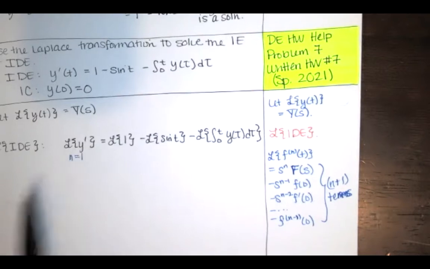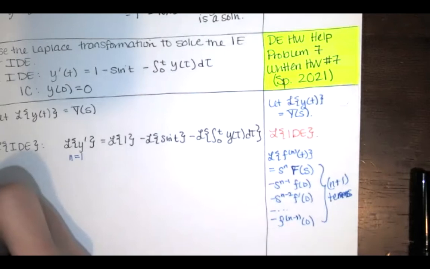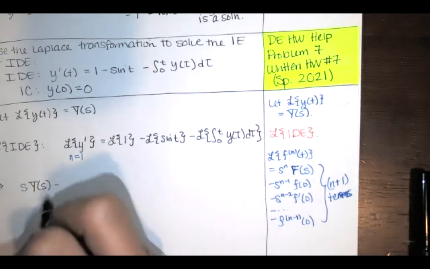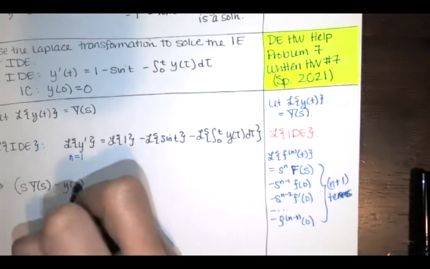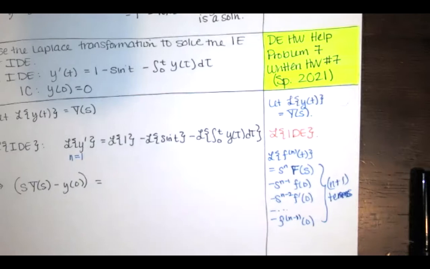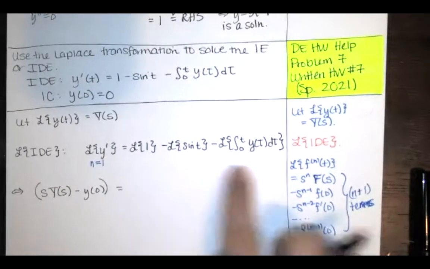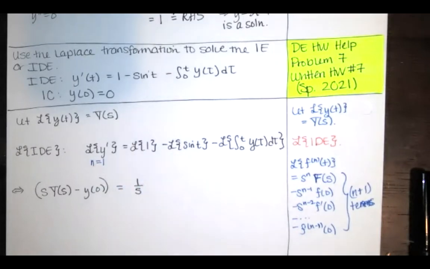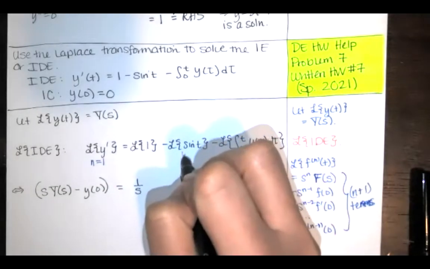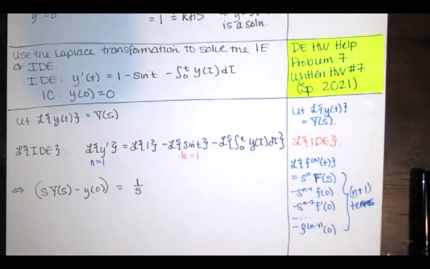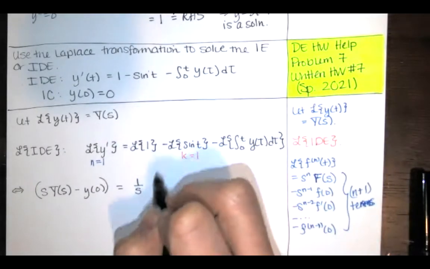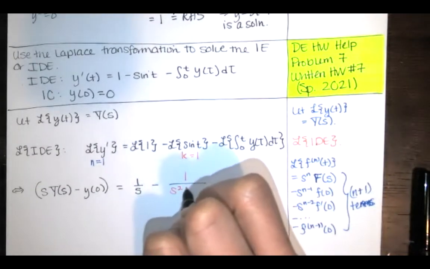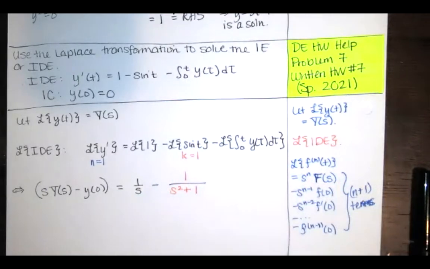There are always n plus 1 terms for the nth derivative's Laplace transform. So if I've got n equals 1 here, I'll have 2 terms. So I have s to the first times Y of s minus s to the 0 times little y evaluated at 0. That's the Laplace transform of the left-hand side, and the right-hand side is actually relatively straightforward. The Laplace transform of 1 is 1 over s. The Laplace transform of sine of kt is k over s squared plus k squared, which in our case k is 1, and I'm bringing that negative 1 down. So we'll have 1 over s squared plus 1 squared, and of course 1 squared is 1.